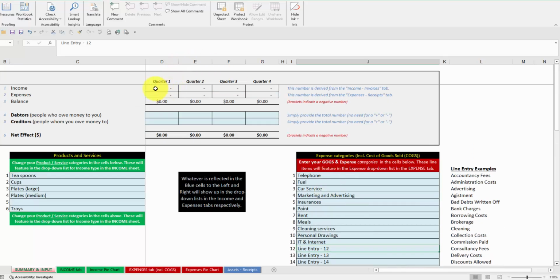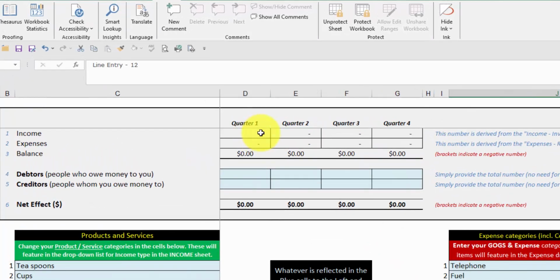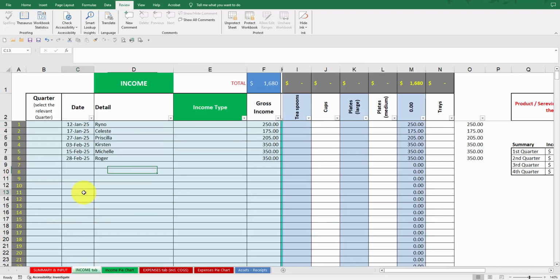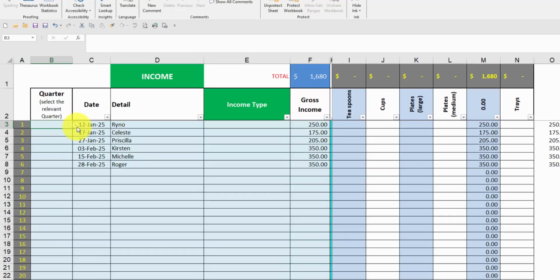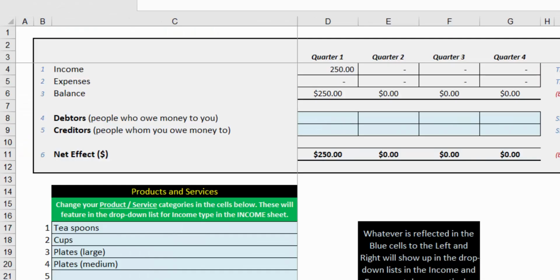One last thing I will show you is that it automatically calculates income and expenses per quarter depending on your annotation of an expense or a category. So for instance, if I were to mark this as first quarter, then that amount should feature as first quarter income.